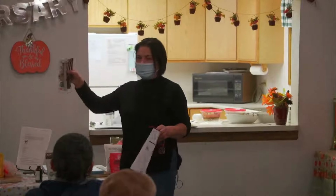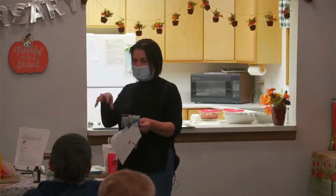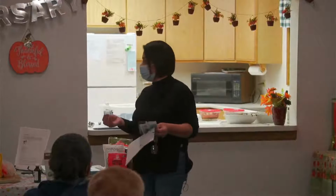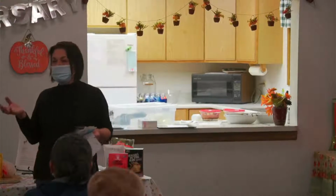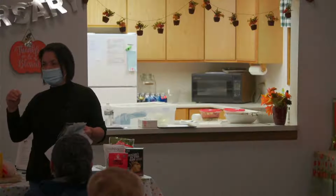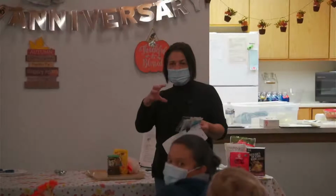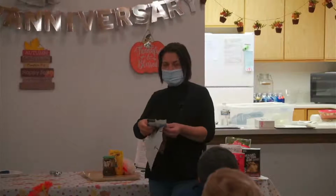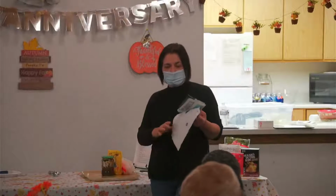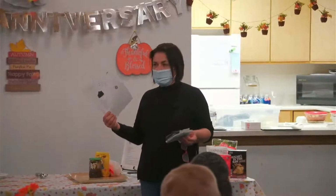I measure them and put them at a very low temperature to melt, and then you blend the silken tofu. It's not firm, it's not extra firm tofu, it's silken tofu. It'll say on the package, especially for desserts. You mix that in the blender, then mix it with the melted chocolate, and put it on top of the cake. And the cake came out perfectly. I just mix them, bake them, and it's done.